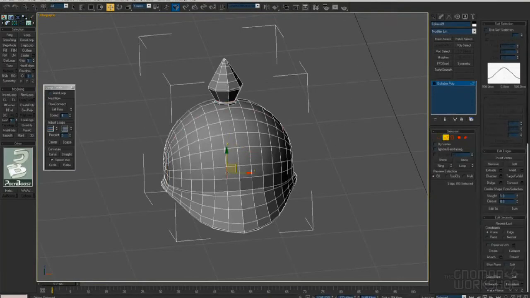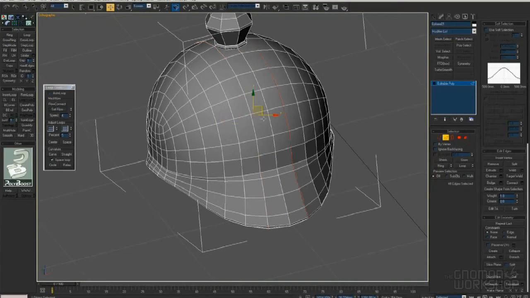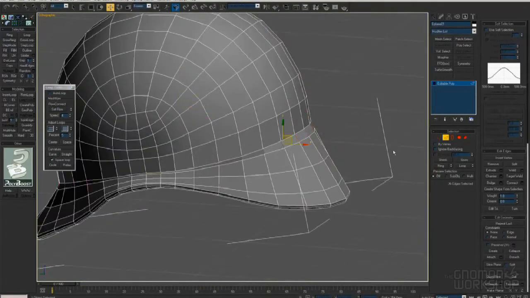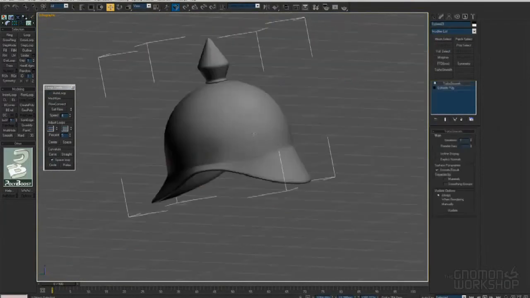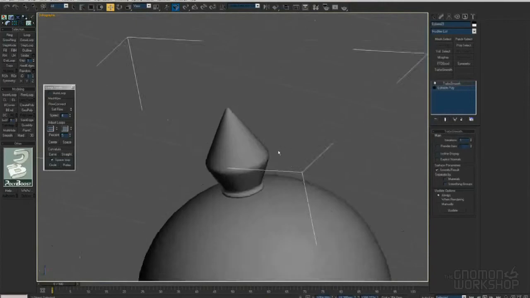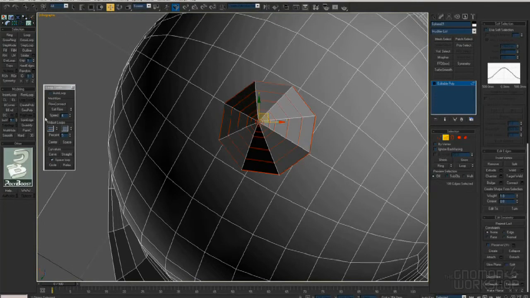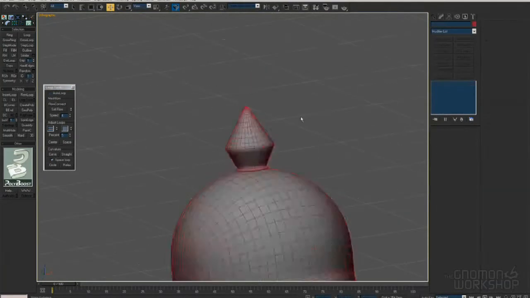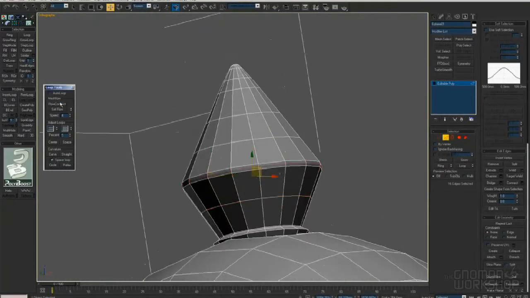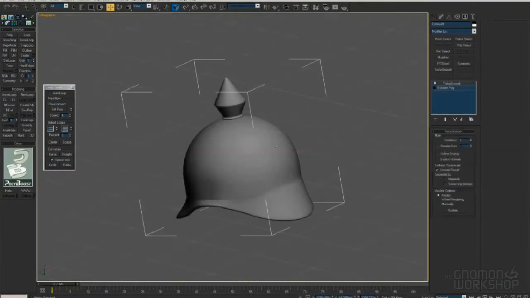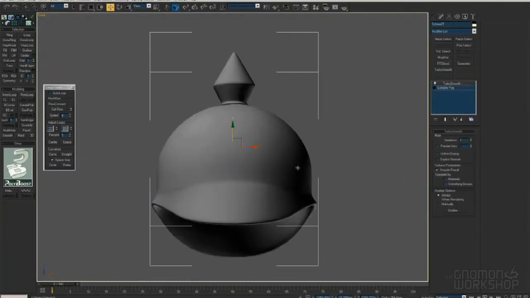So just a little bit of tweaking with the set flow, and an edge insertion to have a stronger hard edge on the base of the helmet. And now with the flow connect, just try to have a better topology in terms of radius of the polygons on the spike. Here we are. This is pretty much it about the helmet itself at this stage.